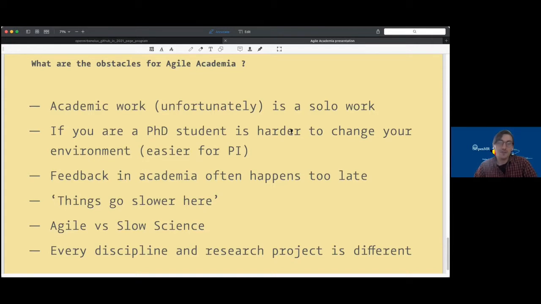So also, last point, every research project, every discipline is different, and it's not easy to adapt these rules. So maybe we could learn something from these principles, but I would say that we cannot use them blindly. But still, there are some good things like teamwork, like feedback, thinking also in the short term about what we are doing, this part of reviewing, of looking for things that could be improved. So this is more or less the introduction.